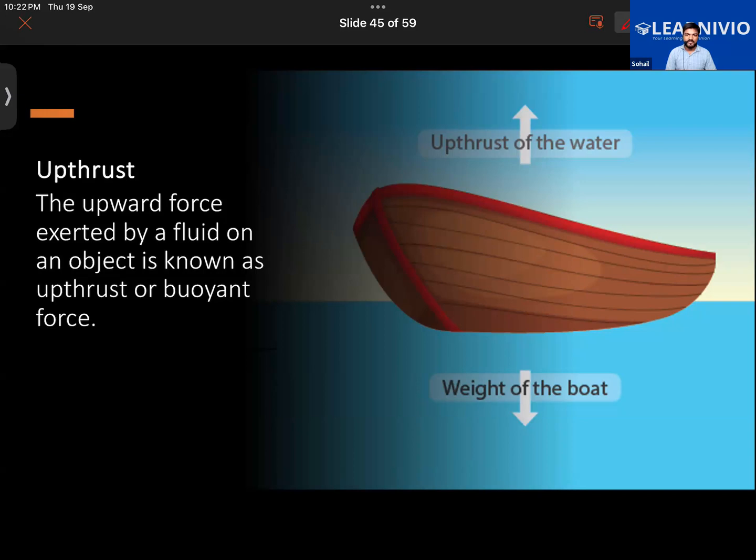Meanwhile, have a look at this diagram here and tell me: what is the reason why boats float? Answer this simple question: why does a needle made of steel or iron sink in the water, but a boat made out of steel does not sink? What could be the reason for this?